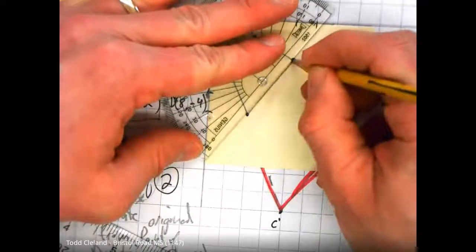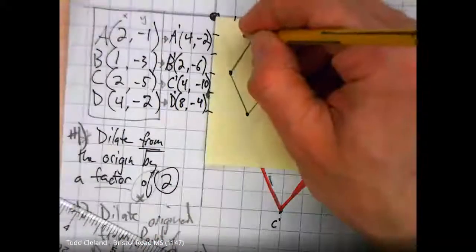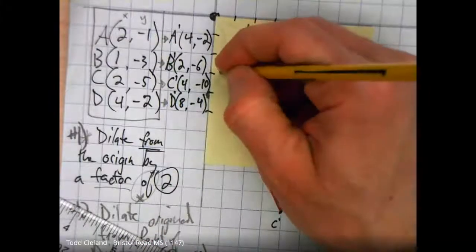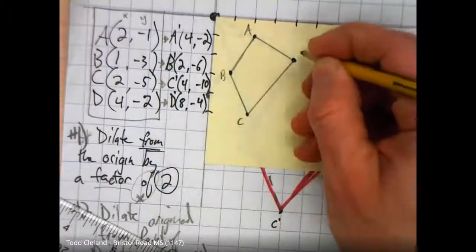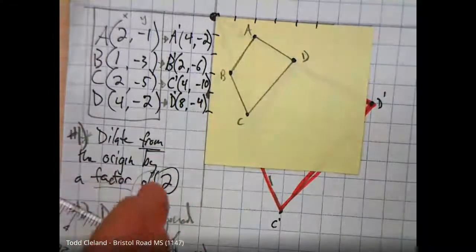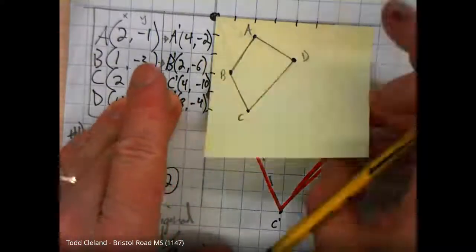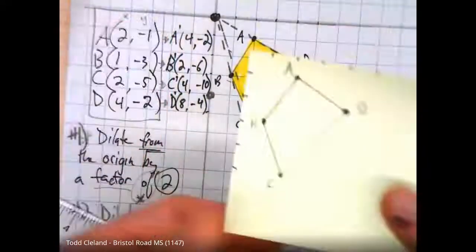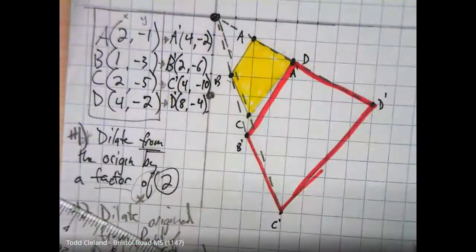In this case, literally, not figuratively. All right, and it's not a bad idea to label it, just so we can keep track of which points are where. See, now I've got a copy of this. Cool? All right, let's just set this aside for now. We're going to come back to this in a minute.